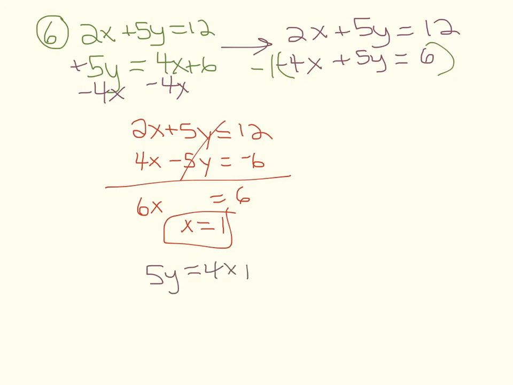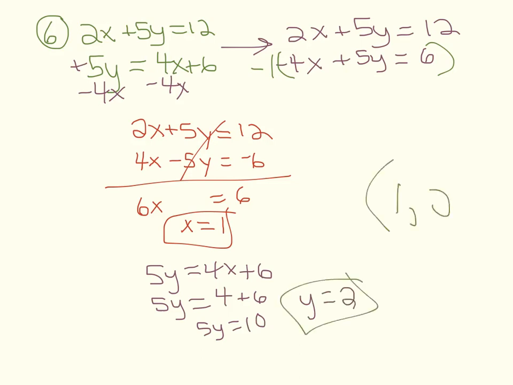But once again, you should get the answer no matter which equation you use, unless you made a mistake. So I'm going to get 5y equals 4 times 1, which is 4, plus 6, or 5y equals 10. That gives me y equals 2. My final answer is going to be 1, 2.